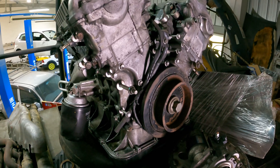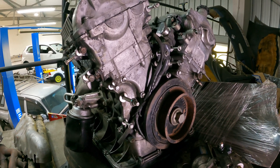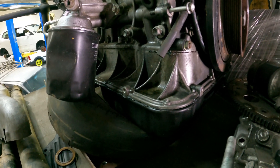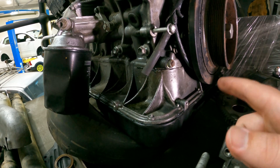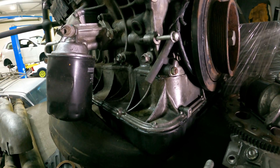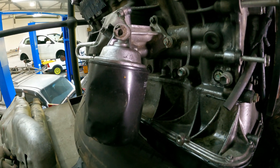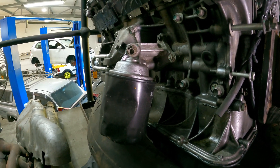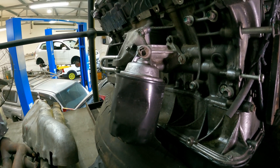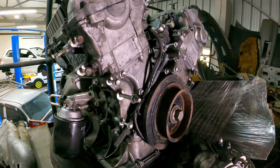Near the bottom of the engine, the crankshaft sits behind this pulley — it's made from forged steel and is probably good for way more power than we'd ever want in the car, so that's staying. At the very bottom we have the oil sump, which is made of steel. This engine takes eight litres of oil; Toyota recommends 5W-30. We don't think the sump will get in the way of the install, so it's staying for now. The oil filter is enormous — apparently shared with an old Land Cruiser — and I found one online for $24, plus the V-belt for $8.